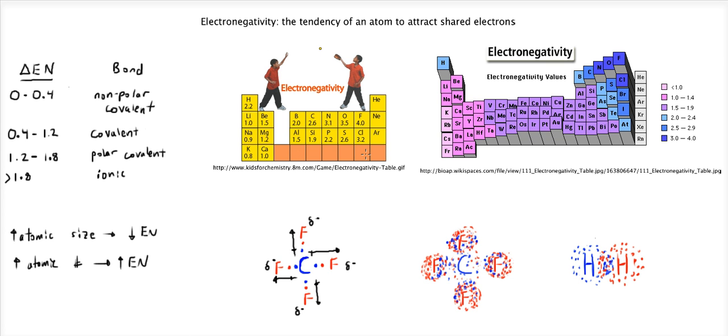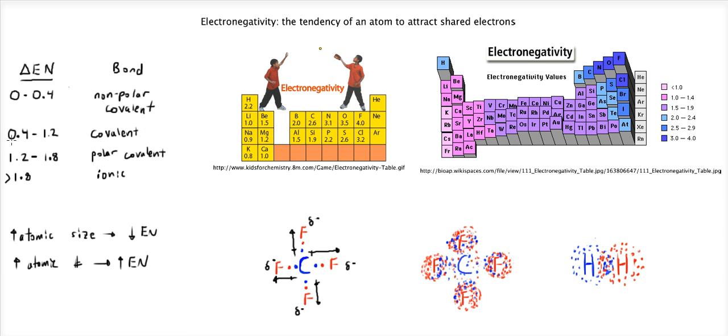And these values become really important when you determine what kind of bond you have, right? If each atom is pulling on the electrons evenly, we would call it a nonpolar covalent bond. So all you have to do is get the electronegativity of one atom and subtract it from the electronegativity of the other. And if there's not a large difference in their strength in attracting those electrons, it's called a nonpolar covalent bond, right? It's even.